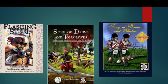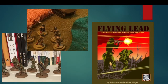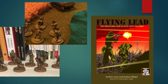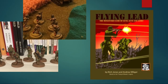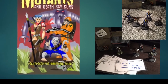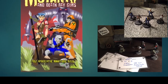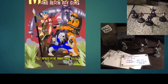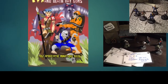A little closer to the present, you have Flying Lead for skirmishes using modern day firearms — letting you play firefights in World War II, Vietnam, cops and robbers, mafia, or pulpy spy games. If you like guns but science fiction is more your thing, there's Mutants and Death Ray Guns, where you play as a gang of post-apocalyptic wasteland survivors fighting other gangs or surviving harsh monsters, including a kind of Fallout setting.